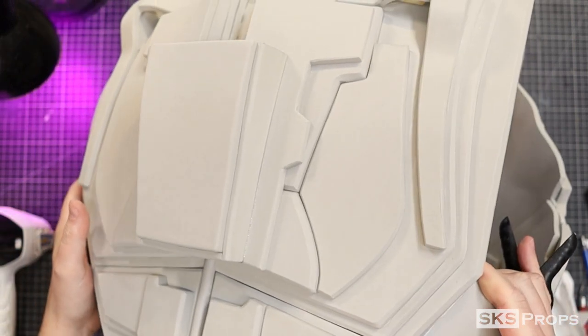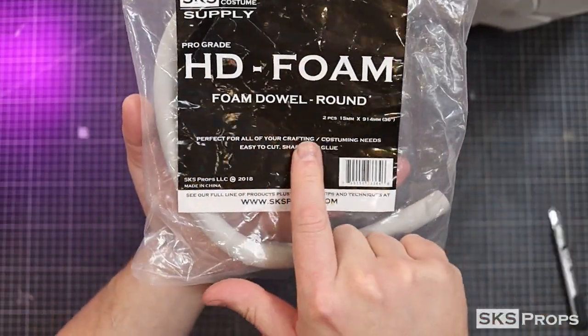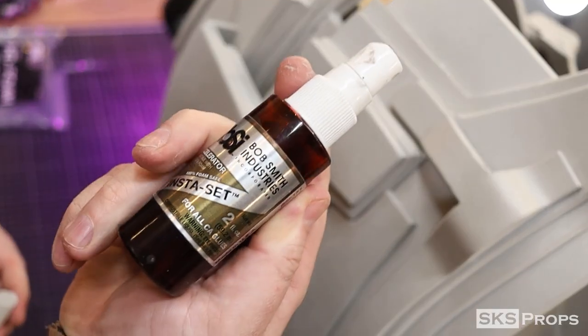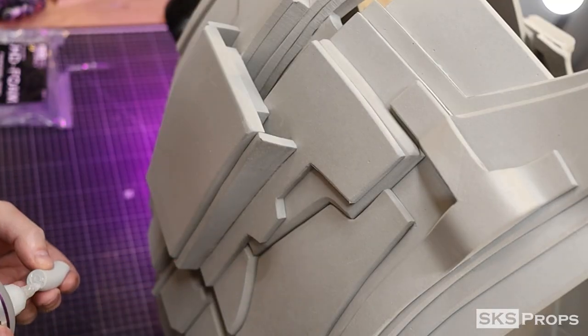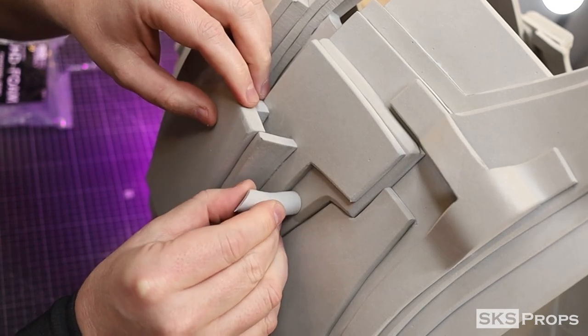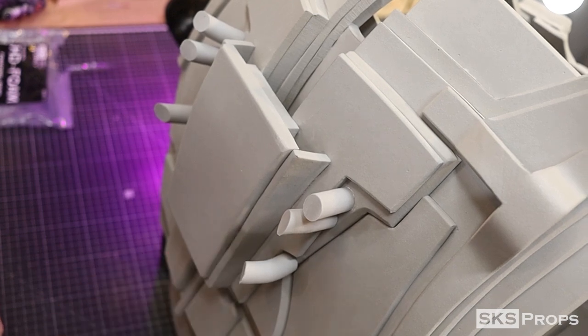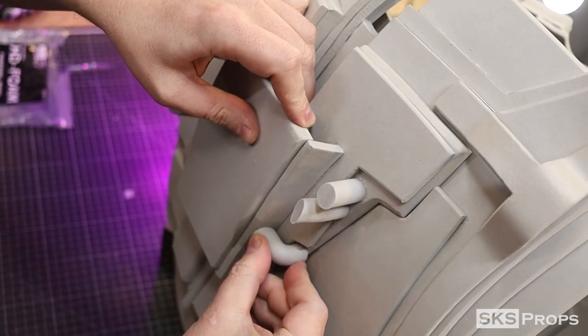For the pipes that are going to run into this section, I'm going to be using some 15mm round dowels. These are going to be cut to 1 3/4 inches with the top being cut at an angle. To make sure that they bond well, I spray some accelerant onto the back before gluing these into place. The accelerant and superglue technique is also applied to the sides of this section.